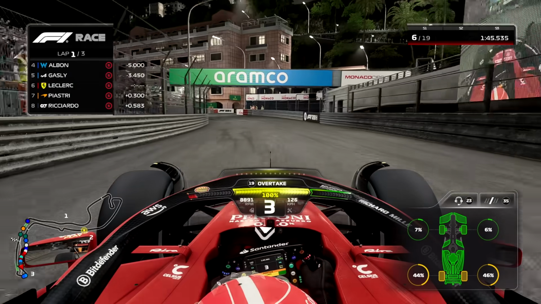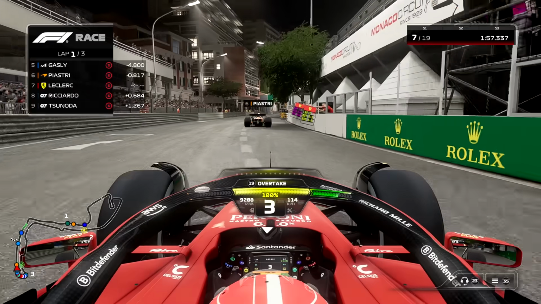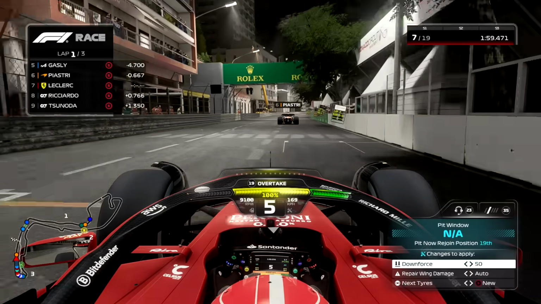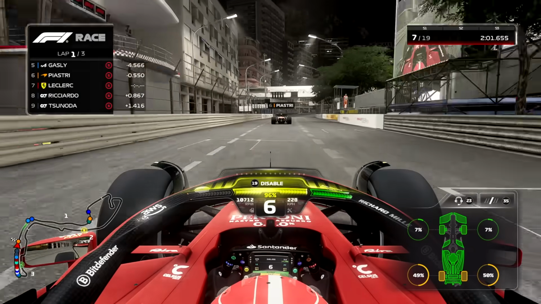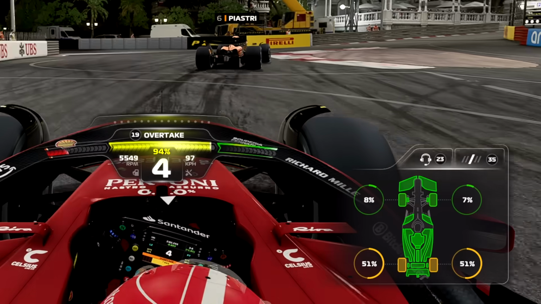Alrighty, it looks like we've just about survived 1 lap of Monaco. You serious? So after that completely uneventful lap 1, we're going to have to make a pit stop after this lap because there's no way we're going to make it to the end of the race with these rear tires.